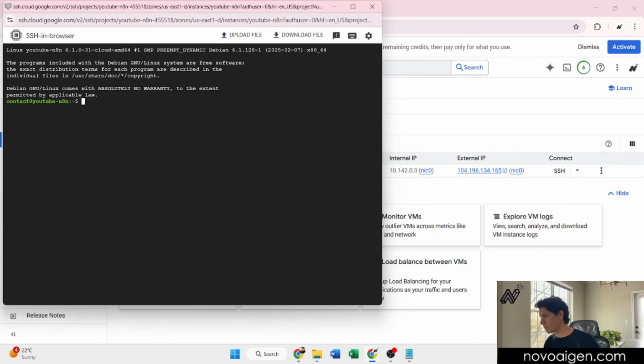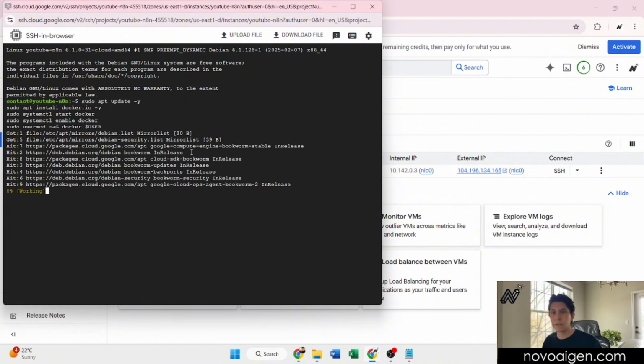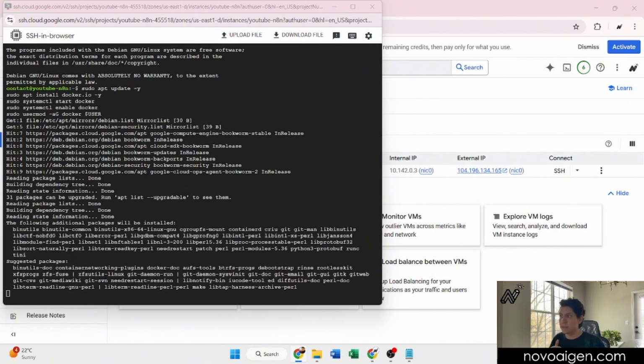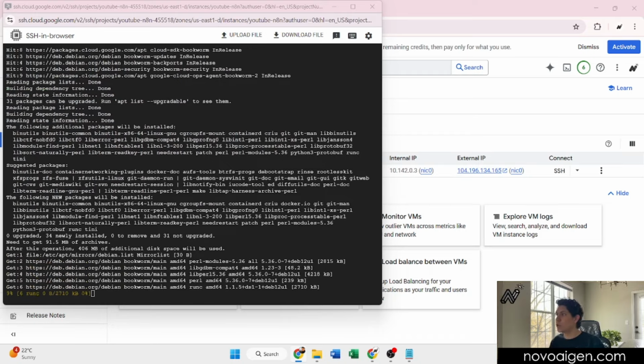Okay, here we are. First, we have to add the Docker container. So we need to run this command and just click enter. In the meantime, what is a Docker container? A Docker container is a container that is going to contain, pardon the redundancy, all the features that we need to run the n8n app: the libraries, the dependencies, the application, the code, all that we need to run the n8n app correctly.